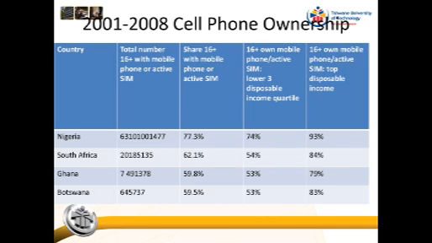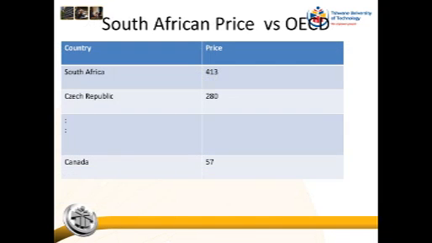Again, there is a problem of pricing. We know the technology can be used, but it's not for free. When you want to use a technology, sophisticated as it might be, sometimes the price becomes an issue. In South Africa, we had a problem with the price. 3 years ago, an inquiry was conducted to check how we are charged for our cell phones. The discovery was that, compared to all those countries, we were charged almost $413 per year for a low-class user.